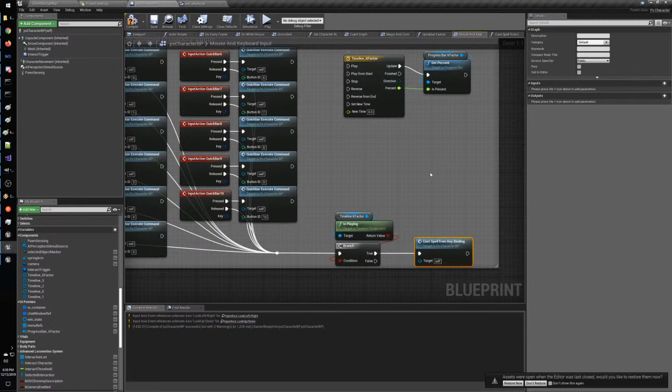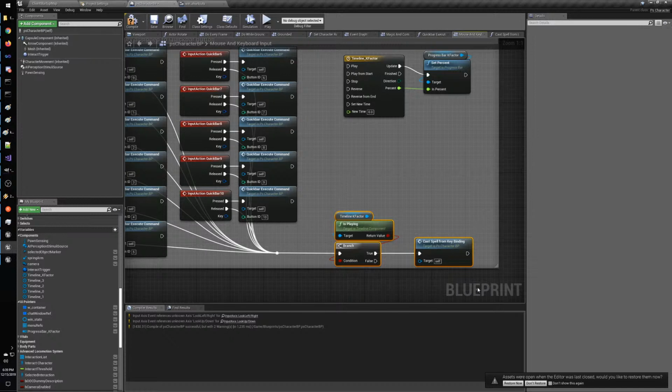And then the third case is that I release after it finishes, and so the is playing will not trigger, unfortunately. So this branch will not be executed, and so I will never cast my spell, which is probably what I want though.